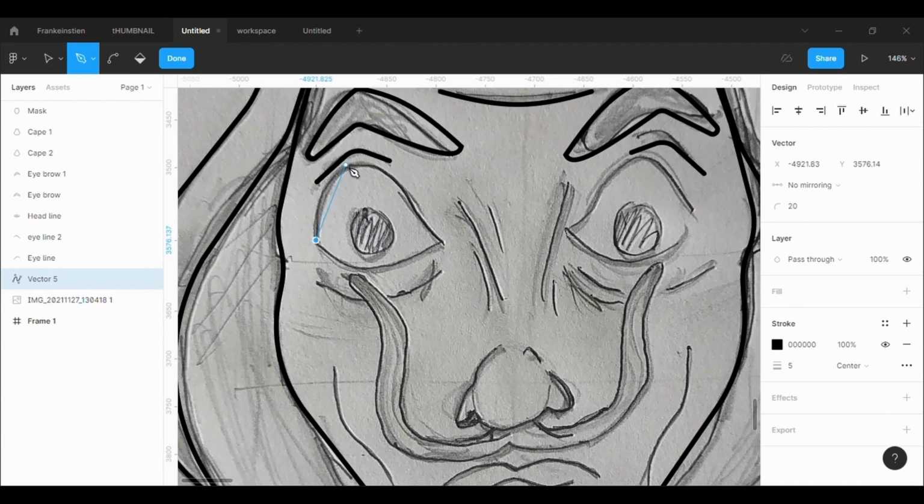Let's draw the eye of the marks using the pen tool and add the pupil using the ellipse tool.